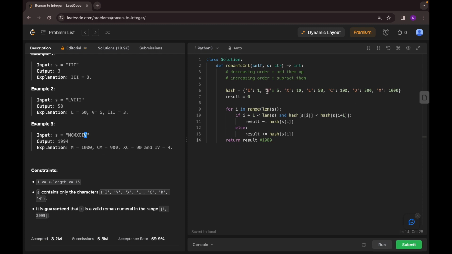So at last we are here with the last part of this string. We have got V. It will be checking for out of bounds. Yeah, this condition is false as we have reached the end of the array. We can't go any further, so it will throw an out of bound error if we are going to use this condition. So we will use the else condition as this is false. So we will just add 5. If we add 5 to 1989, we got 1994. We got the exact output.